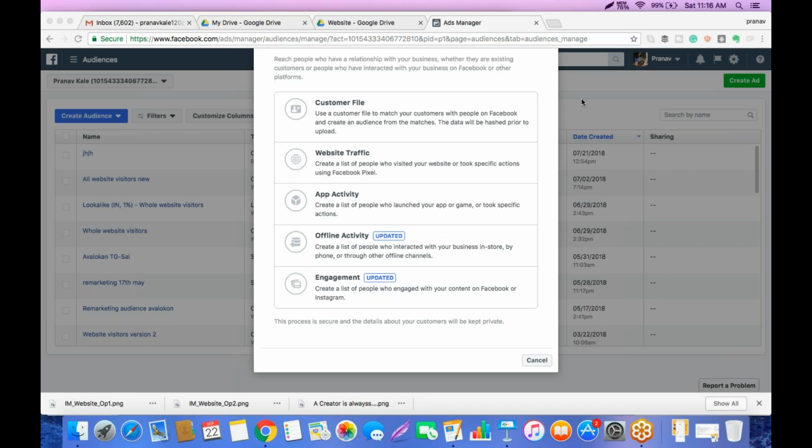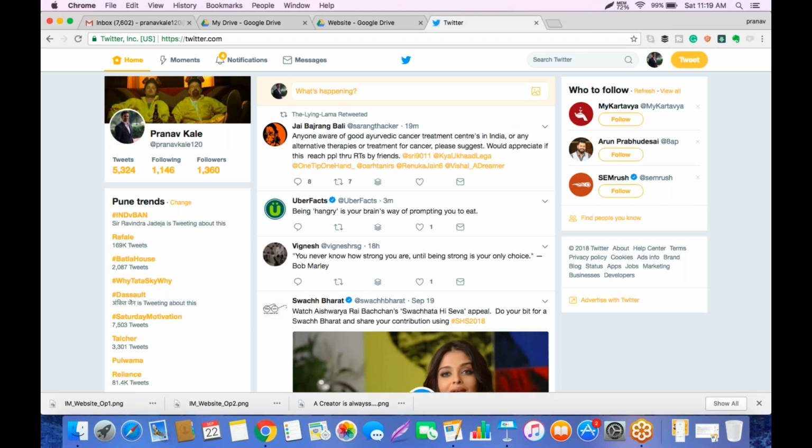All right, now tell me one thing. What do you know about Twitter? What is Twitter all about? It's a microblogging platform. Why microblogging? What is micro? Small. The number of words is limited. Okay, what is the limit? 120? No, it's 280. It used to be 140, Raghu, but now it's 280. The character limit is now 280.